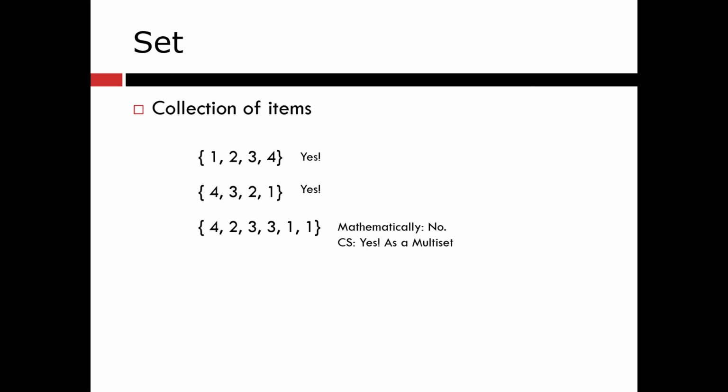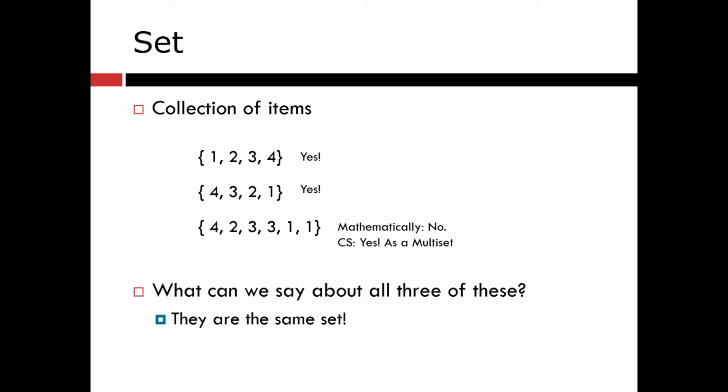So when we talk about a set, all we're talking about is a collection of items. So this gets into what can we say about all three of these? Well, they don't all have the same number of elements. That's different, right? The bottom one has 6 elements and the others have 4 elements. But we can say that they all contain the same data. They're all equivalent to each other from the perspective of being a set. They all contain 1, 2, 3, and 4. Even though the internal structure may be different, they're all equivalent in terms of the set that they are representing. Because again, sets don't have anything to do with order. They don't have anything to do with duplicates per se. They have more to do with, is a thing in this or is a thing not in this, right? It's basically just this binary of yes or no. So in this case, we can say, yes, they're all the same set.